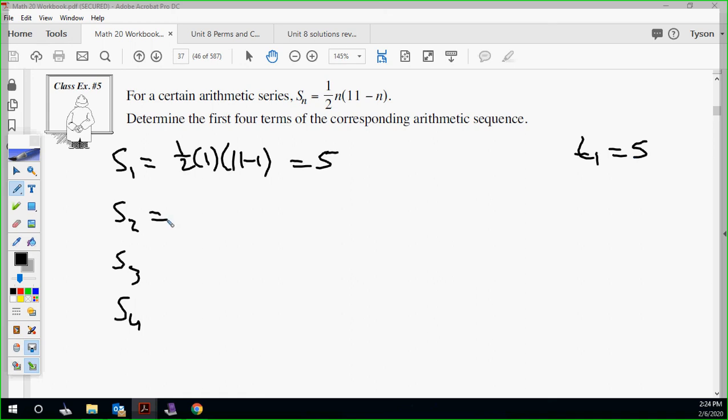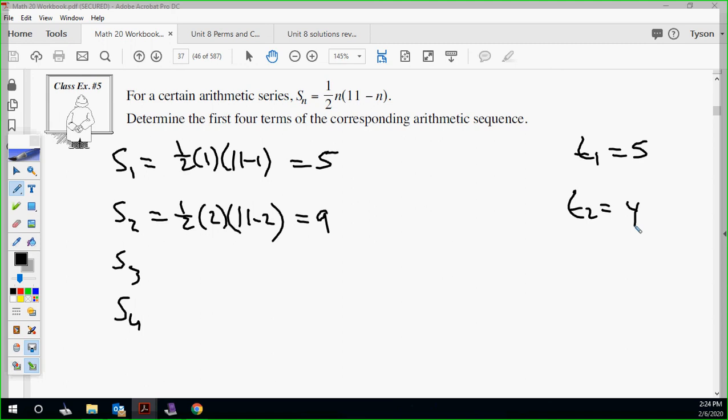Okay, so then we have 1/2 times 2 times 11 minus 2. So you can kind of see how this happens. So we're going to actually avoid decimals here, Rieger. So what's 1/2 of 2? 1. 11 minus 2. So this one's 9. So that means that term 2 is what, guys? This minus this. 4. So it's going down. Okay, we have a pattern going down.